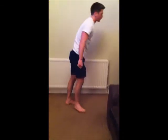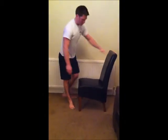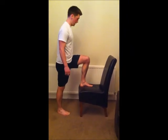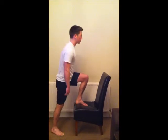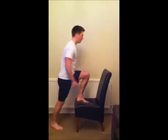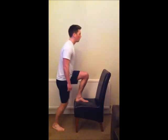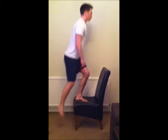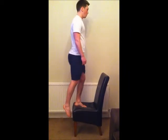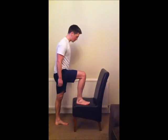Okay. So then what you need to do is take a dining chair, and all we're going to look to do is place one leg up. So the first of our strength exercises, and all we're going to do is drive up and touch that foot back down. Switch your legs and turn on the other side.